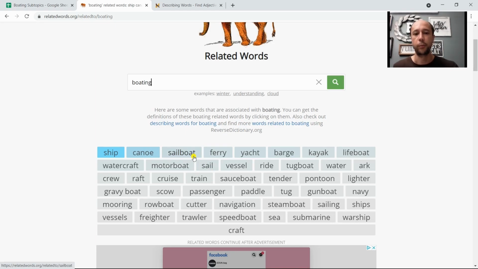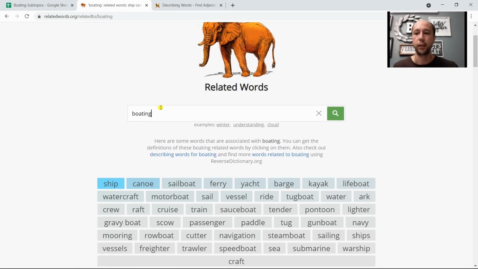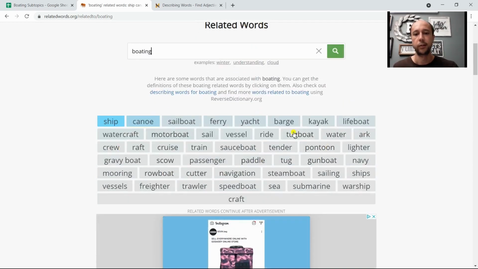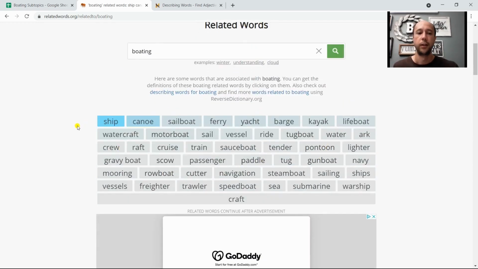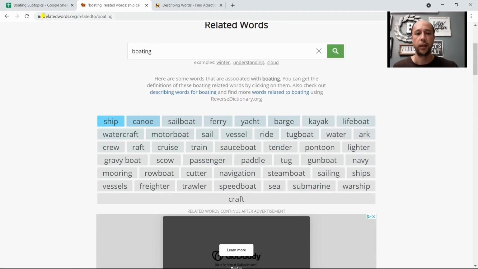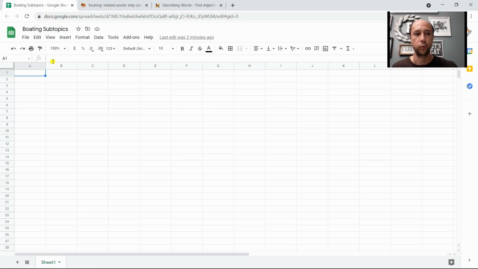And then a very similar approach would be, let's say you want to build a very broad site, which is what my team and I do. You might go into boating as a whole. So you take the same approach, you type that in here, you hit the search button, and then you're presented with the same list. But in this case, what I do is I add these keywords to a spreadsheet. So I would open up Excel, or in my case, just open up Google Sheets.